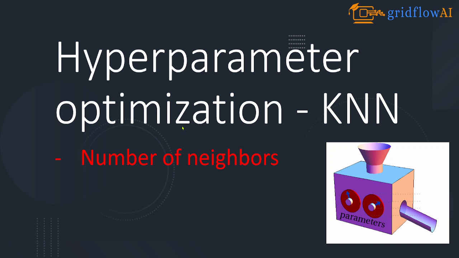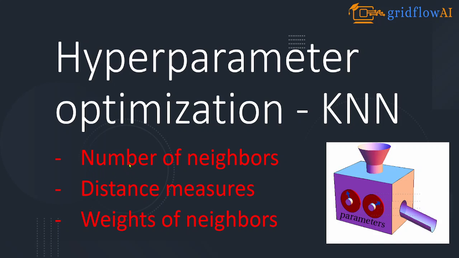And in the next video, we'll talk about hyperparameter optimization. How do we find the best combination or best settings for the KNN? Some of the parameters that we discussed: number of neighbors, the distance measure like Euclidean, Manhattan, Minkowski, and so on and so forth. Which measure is good for my data set? And the weights parameter, which is uniform and distance. So we will configure the tuning library and provide the range of values, and then we perform the optimization method, and it will return the best configuration that we should go with, considering the data set and the model.